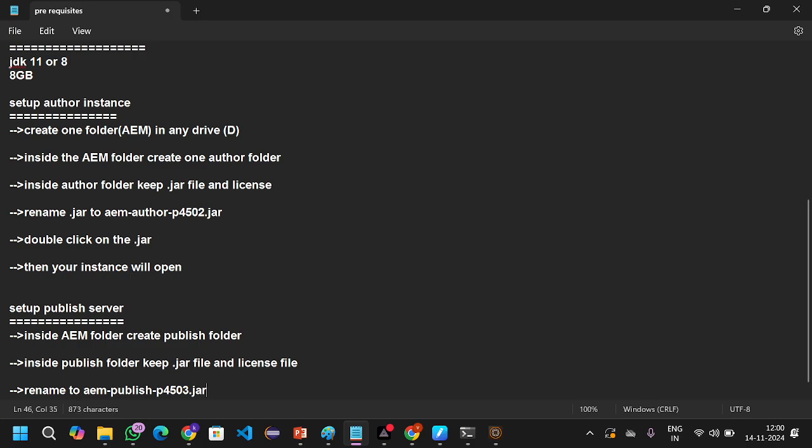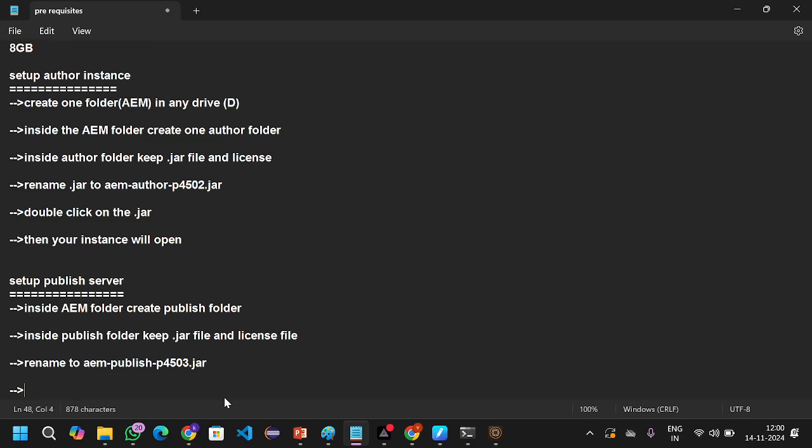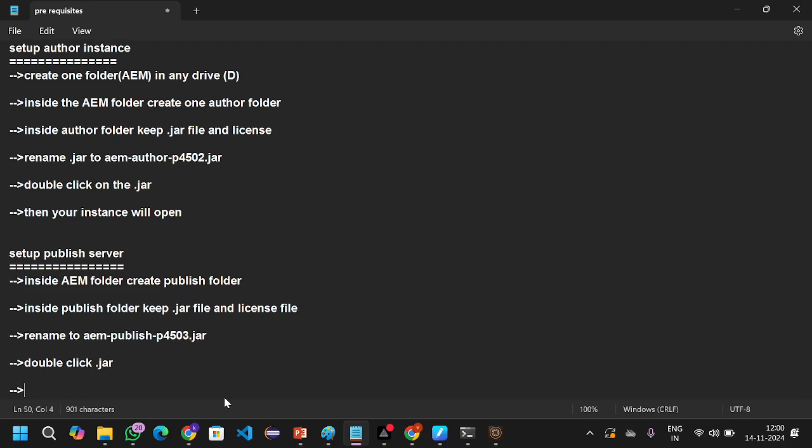Like this we have to mention the port number, and double click on the jar, and our publish server will open. So this is the process we have to do in case of the publish server.